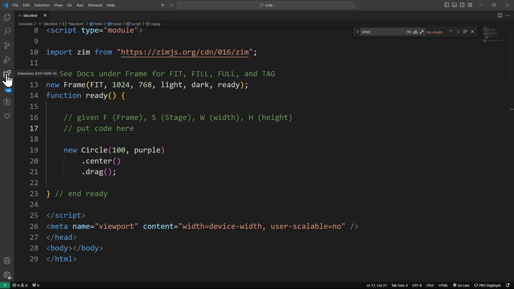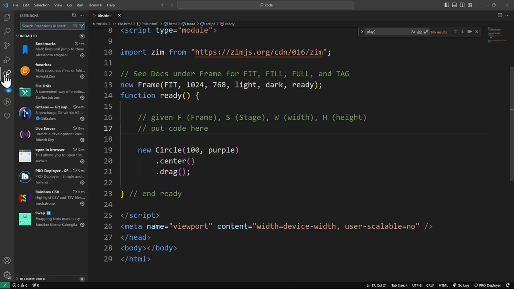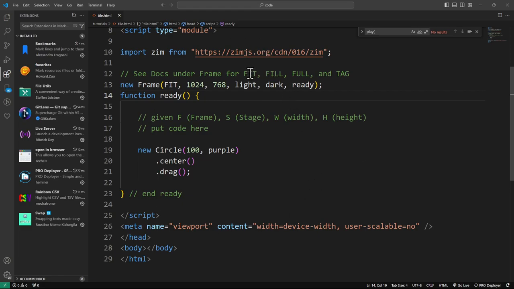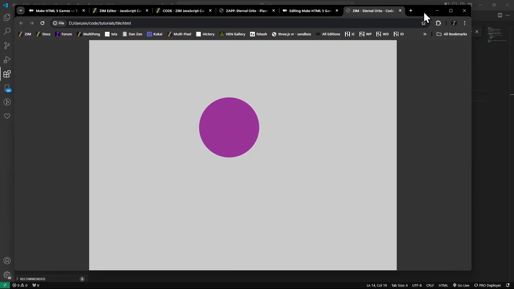Yeah, that's because there's extensions over here, and we have installed the Open in Browser extension. So you want to do a search for Open in Browser there and hit the install. It just takes a moment to install that. We also have Live Server installed. These are two ways that you can view. I could open with Live Server or open default browser. And that just allows you to view your HTML page in a browser nice and easily like that.